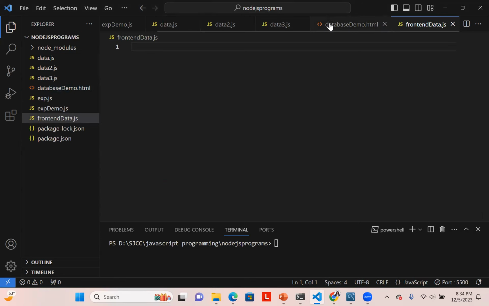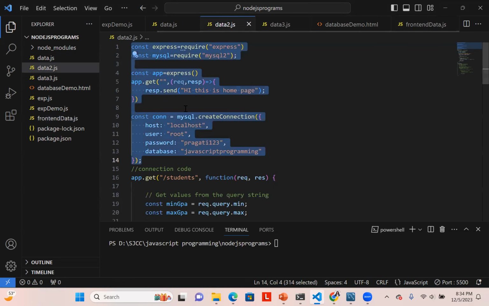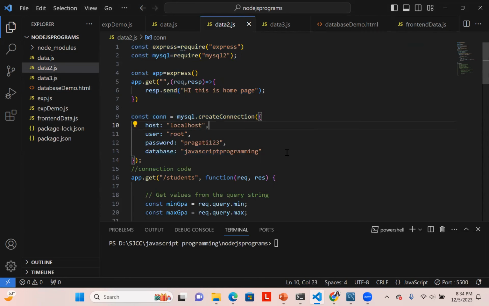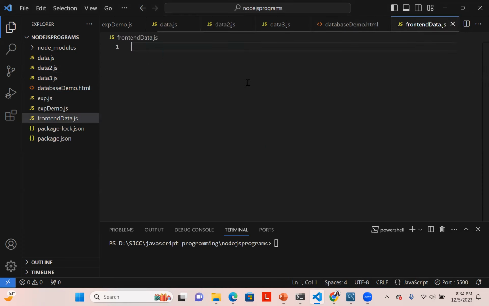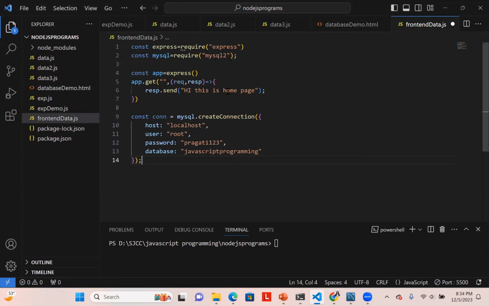Now again, your code for connection will be the same, right? So I'm going to copy this code till the part where you wrote the code for connection, and paste that portion, because that will be used to connect to the database.